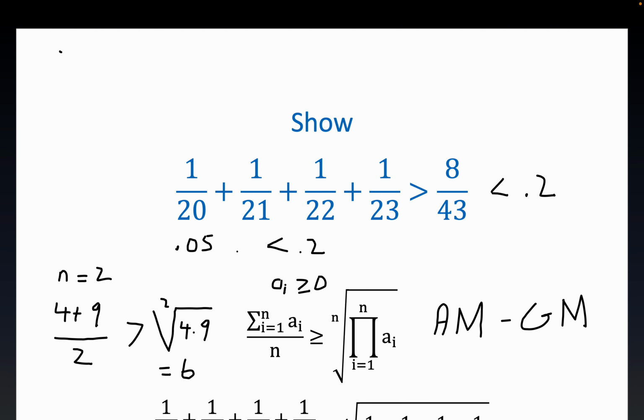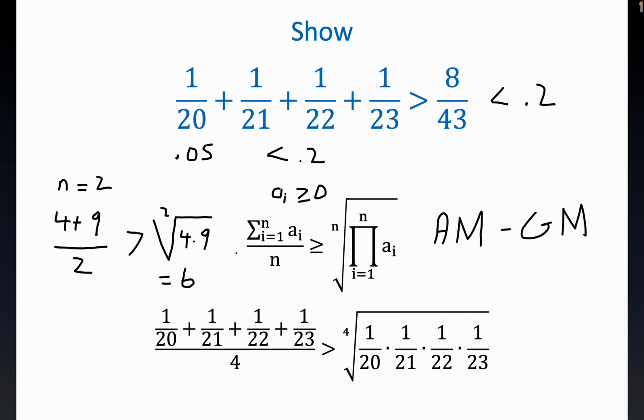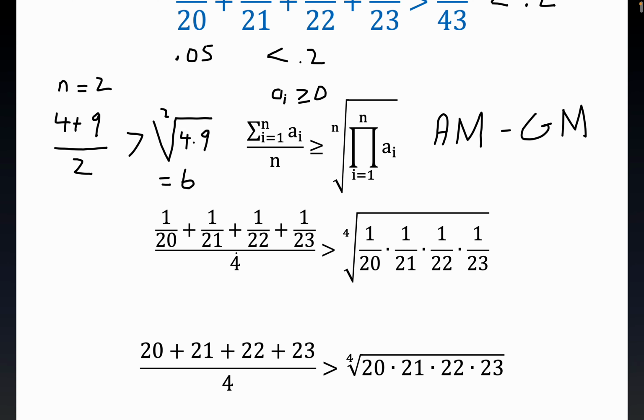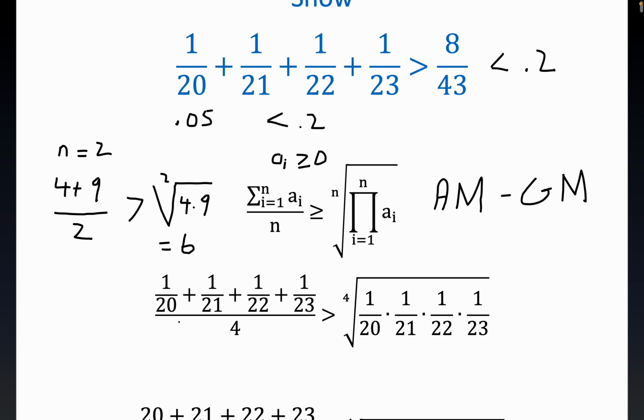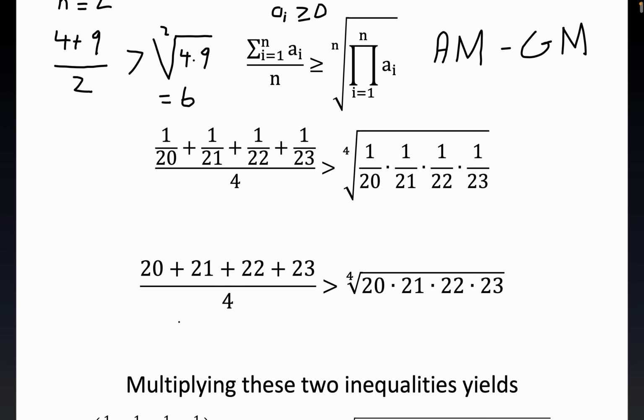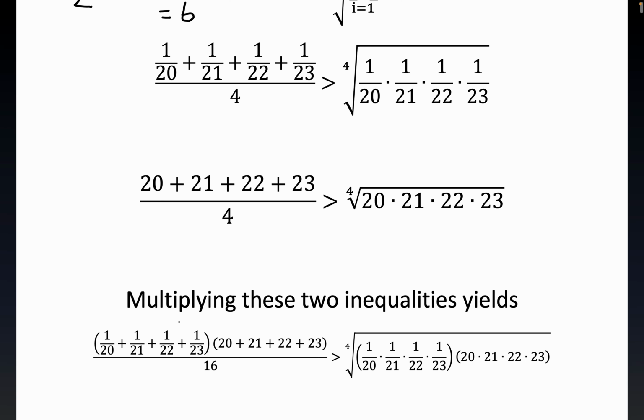Okay, so let's see how we can use this to establish the veracity of this inequality. And note that equality does occur, like if you had 6 plus 6 here, that would be equal to 6, and then 6 times 6 would be 36, that would be equal to 6. So equality occurs if all of the summands are equal to each other. All right, so let's move along. Now, most of the rest of the work I've already done for you. I applied the AM-GM twice. Okay, I applied the AM-GM to the reciprocals and to the numbers themselves, because that's what we have here. We have some reciprocals.